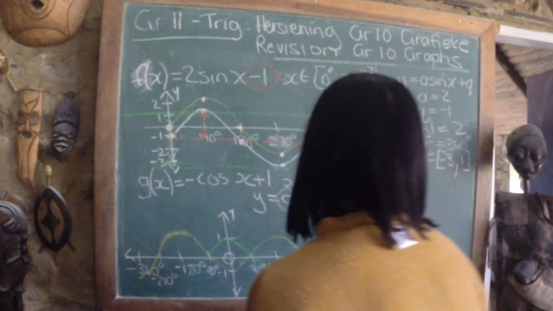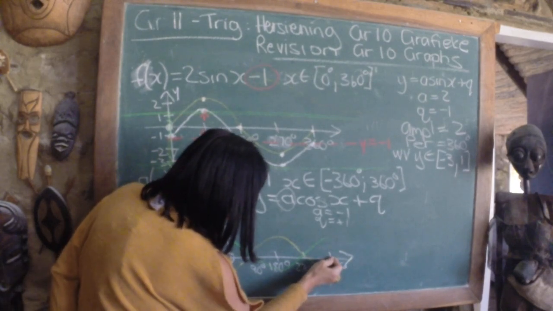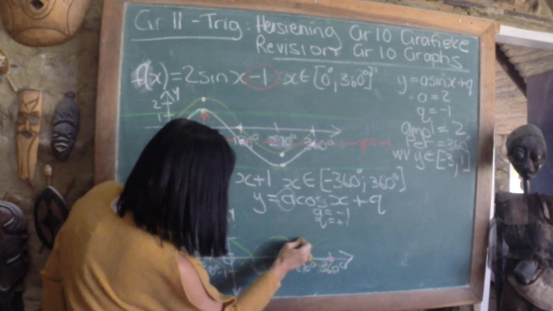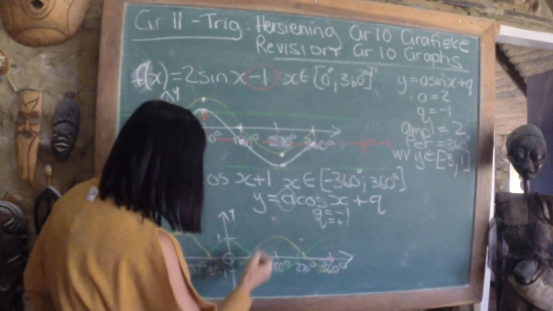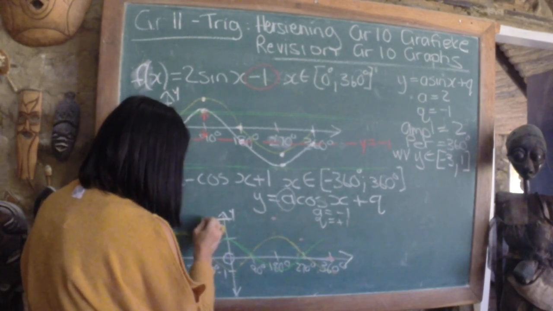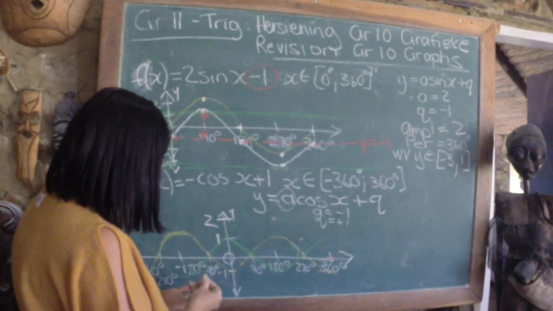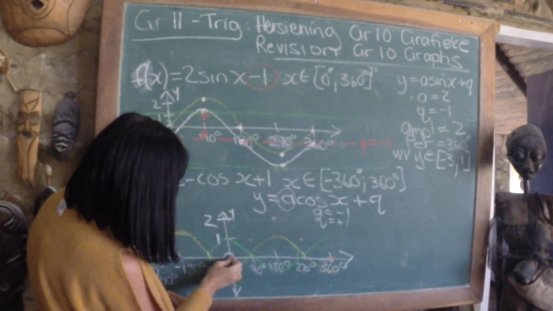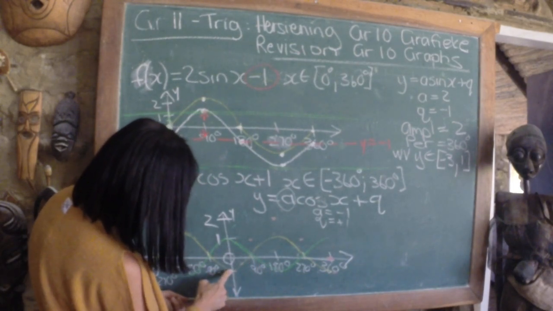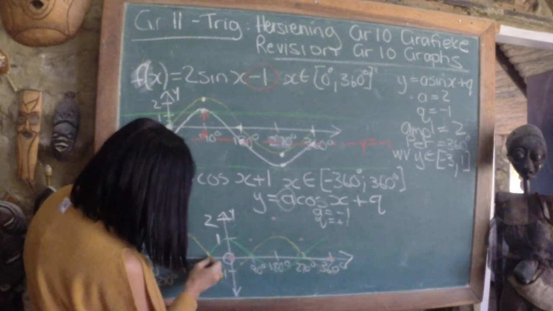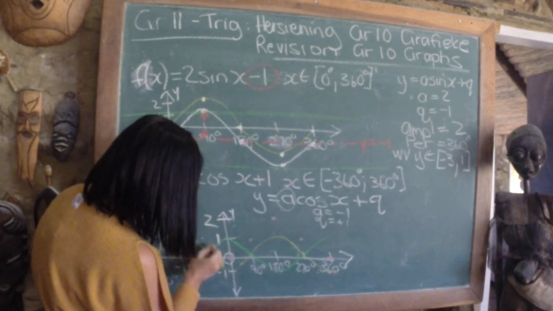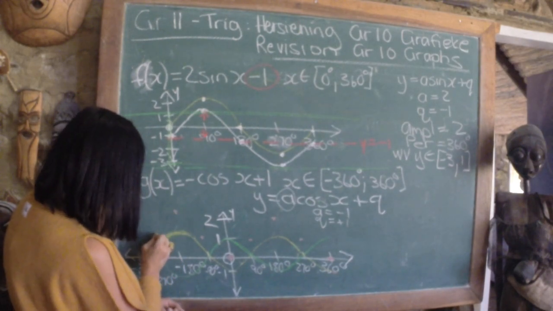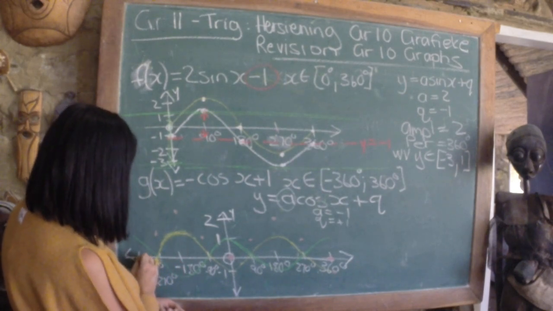So in steede van min 1 hier, gaan hy nou daar lê. Daai ouetjie gaan nou daar op 1 lê. Daai ouetjie gaan op 2 lê en jy moet hom gaan skryf hierso as 2. Hierdie ouetjie gaan op 1 lê. Hierdie ouetjie gaan op 0 lê. Daai ouetjie gaan weer op 1 lê, want hy skuif enetjie op die hele tyd. 1 upwards, 1 upwards. Okay, now we can draw it.